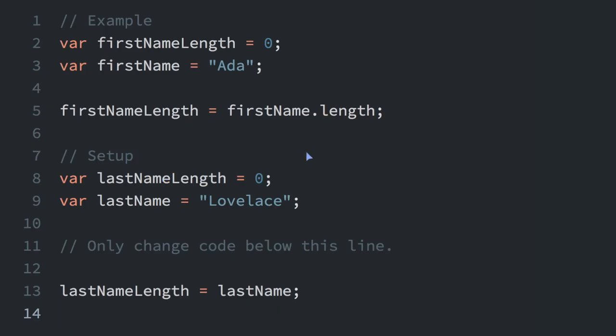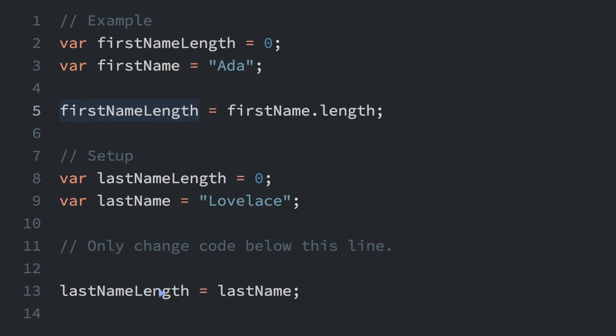Sometimes you want to find the length of a string. JavaScript makes this easy. So we have firstName set to "Ada", but we just use the dot length property to find the length. So firstName.length. Remember, firstName is Ada here, and then .length will return an integer, a number that has the number of characters in the string. So that would be 3.